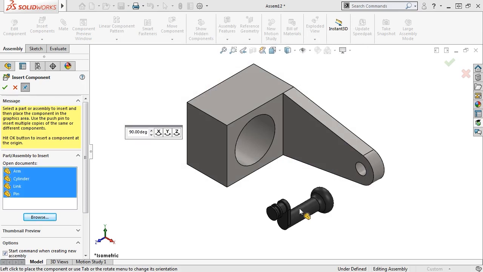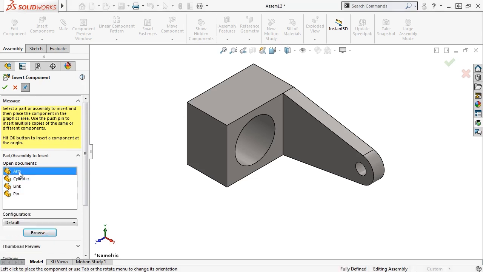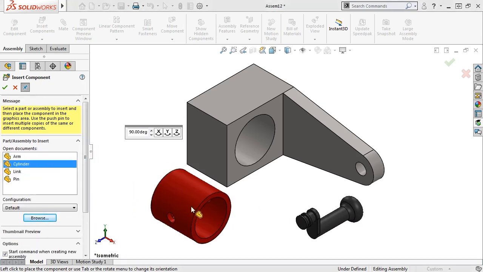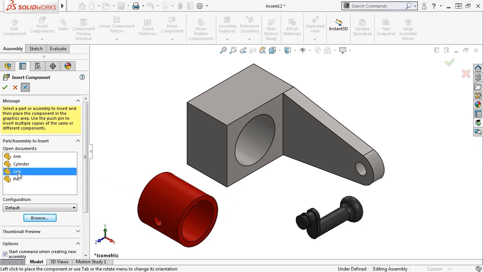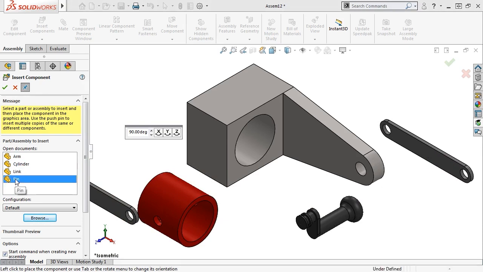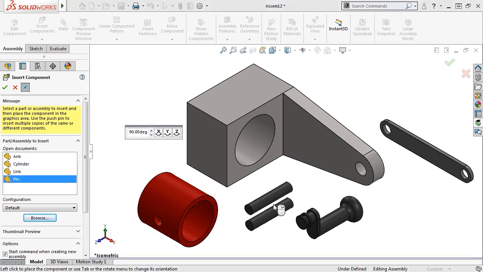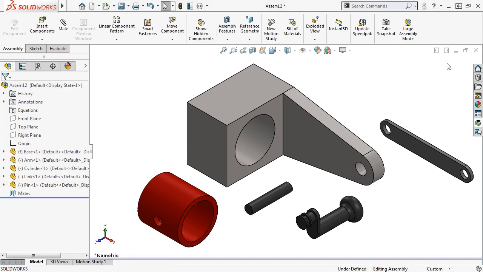I'll insert one instance of each part. And click the green check. Before I add the mates, I'll make sure the document units are set to MMGS.